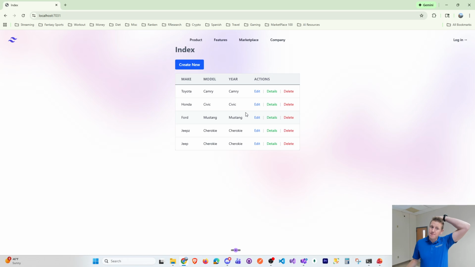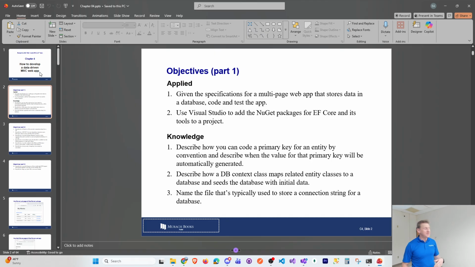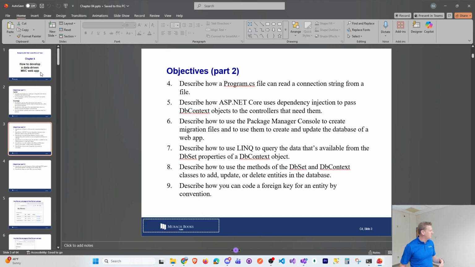This is chapter 4 of our book, how to develop a data-driven MVC web app. I'll tell you this is a really good chapter and definitely worth going through, but the book is a couple of years old, and there have already been significant updates to the code, specifically around asynchronous code.